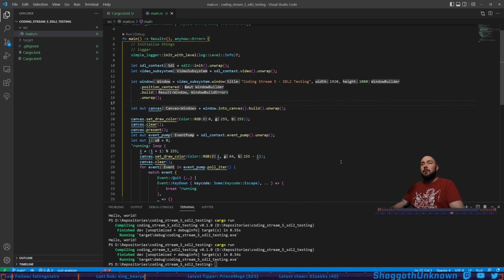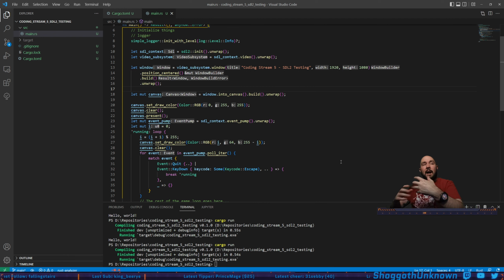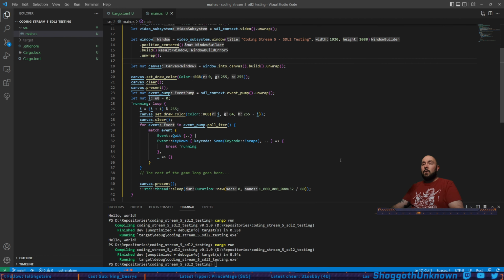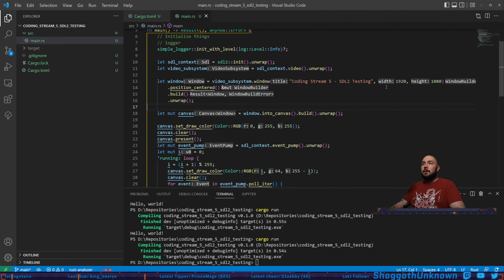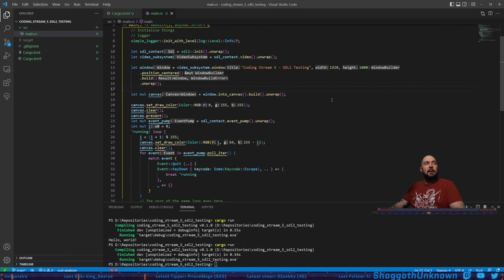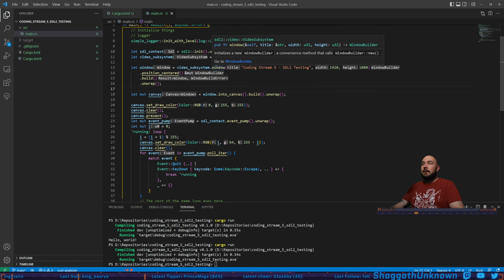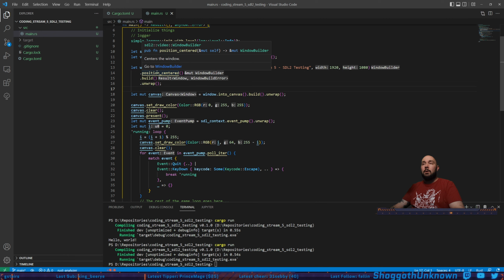So what do we have here? What's this little demo app that they provide in the documentation, and what can we do with it? So let's go ahead and break this down, and then I'll give what I'm planning on doing. So they make a window, and this thing here, we can actually see the inferred type as a window builder. So they're using essentially a builder pattern here, where this thing returns a window builder, and then you can call functions on top of that window builder to modify it. And you can see here, this one's returning a mutable window builder.